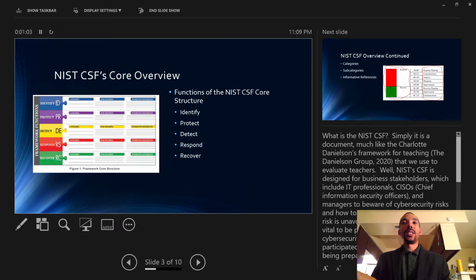What is the NIST cybersecurity framework? Simply, it is a document much like Charlotte Danielson's framework for teaching that we use for evaluating teachers. While the NIST CSF is designed for business stakeholders, which include IT professionals, CISOs, and managers, to be aware of cybersecurity risks and how to manage those risks.